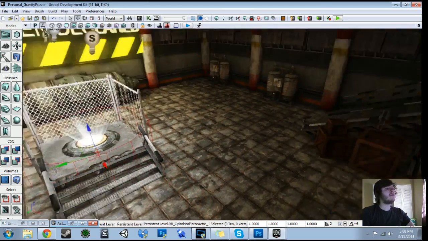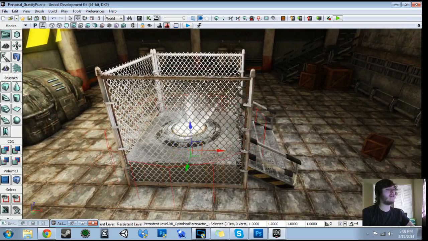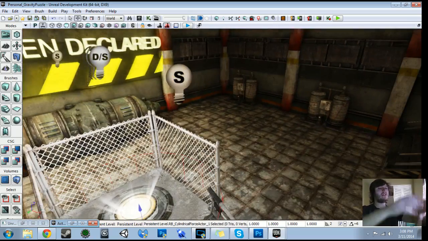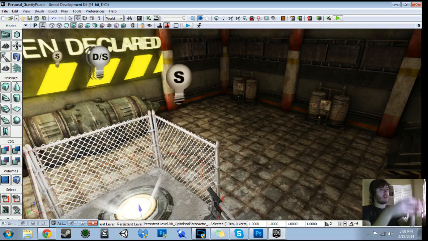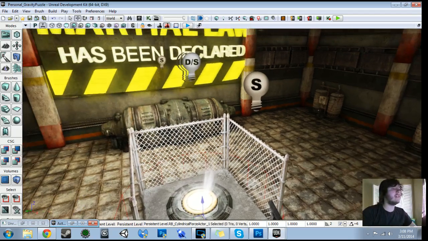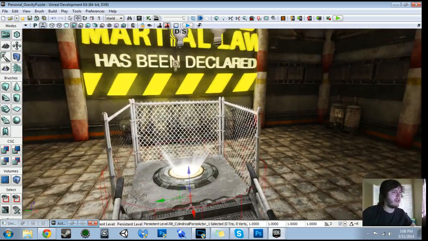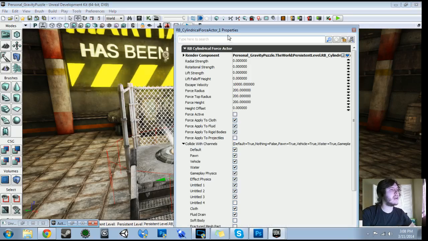Now for this, the force actor has to be the entire radius of this button, as well as the entire height between the two, because it's going to be constantly putting force throughout the whole thing. If you just made it tiny, it would just kind of hover in that force actor instead of actually shooting all the way up. So let's go ahead and modify the actual shape of this actor. So with that selected, hit F4 to get into its properties.